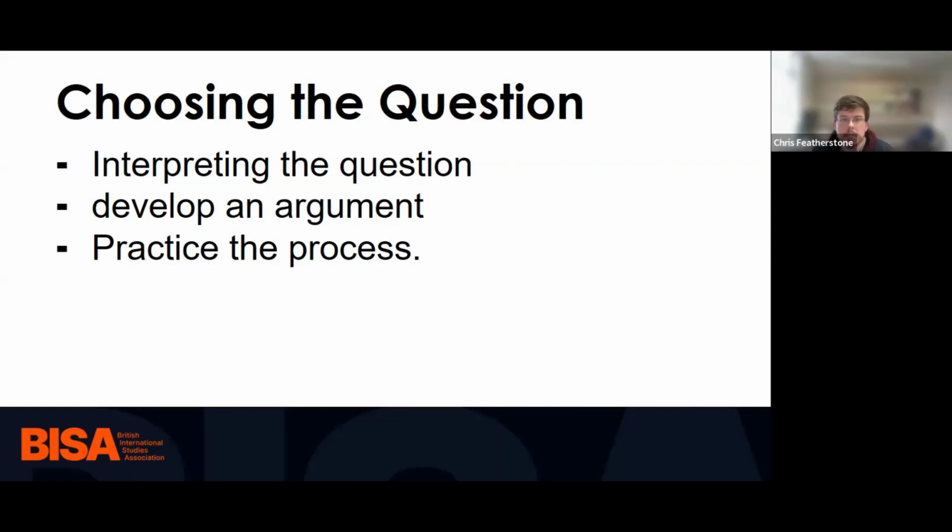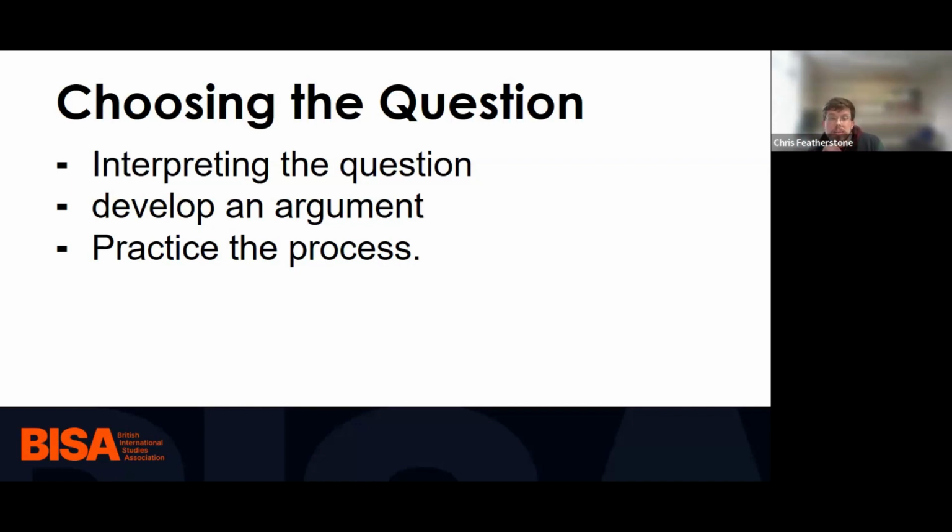you need to practice the process of interpreting what the question is asking you to do. The key skill to develop is determining what you are being asked to do, what kind of content you are being asked to include, and whether there is any particular format it requires from you. If a question is formulated as a question, with a question mark at the end, you will need to give a direct response to that question, answering the question.